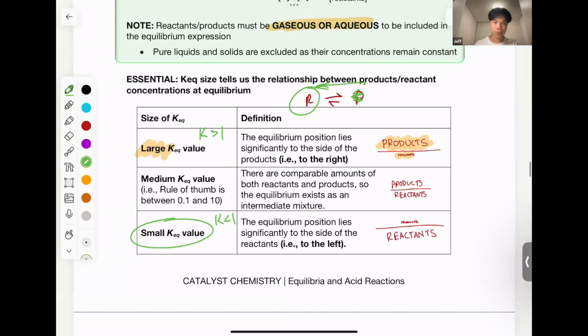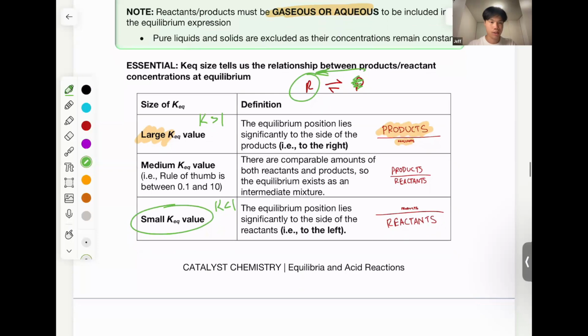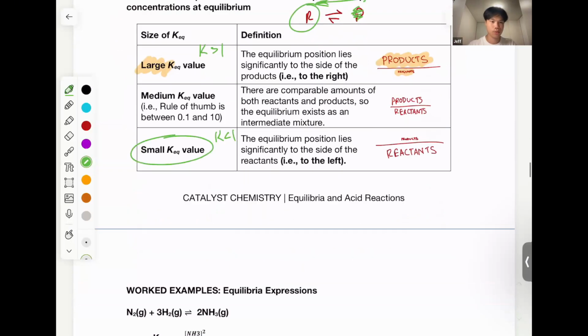If you have a K that's close to 1, and generally speaking, 0.1 to 10 are medium K values, where the concentrations are somewhat similar. It means you have similar concentrations of the two. And it's always dependent as well because you have the indices of the concentrations to consider sometimes. So it's not as straightforward as, oh, your K is 10, so it's always going to have more products than reactants as a concentration. It may not, in the case of the powers playing a role in it as well. So just consider that as well. But for the most part, they'll keep it simple.